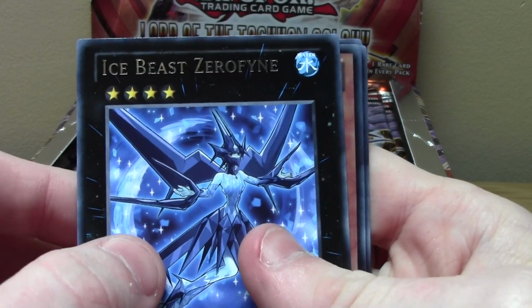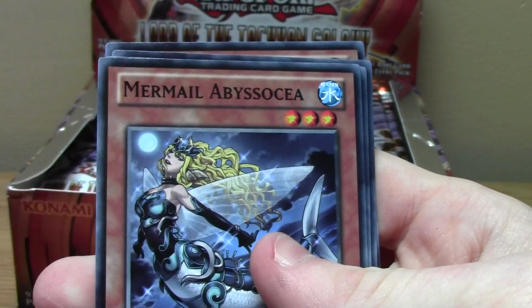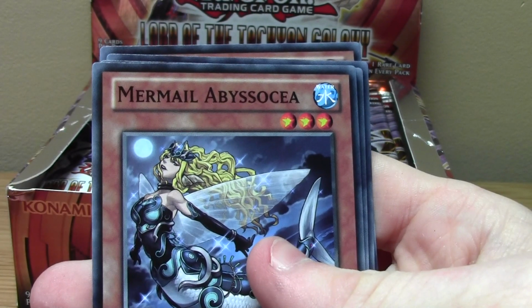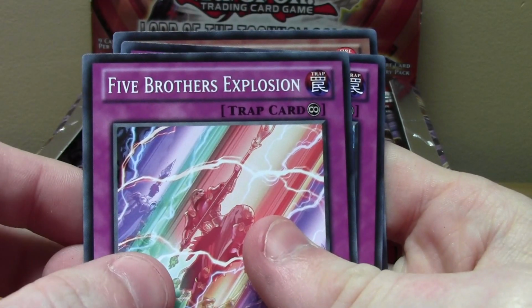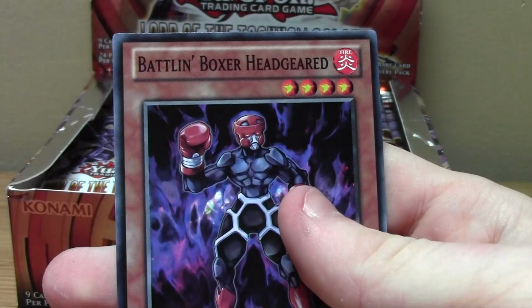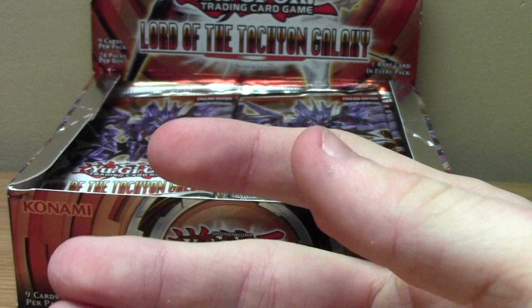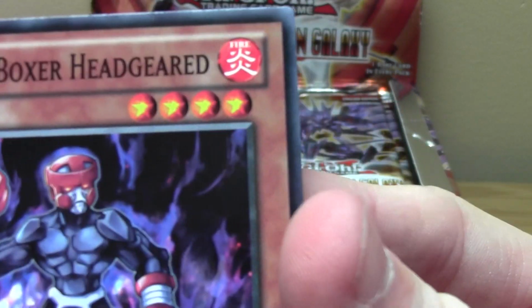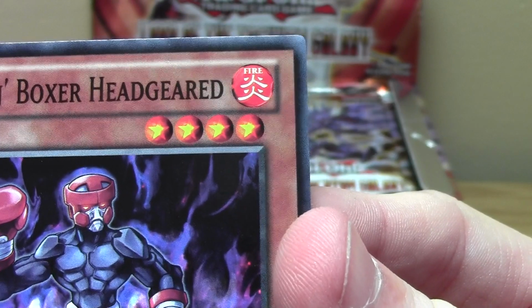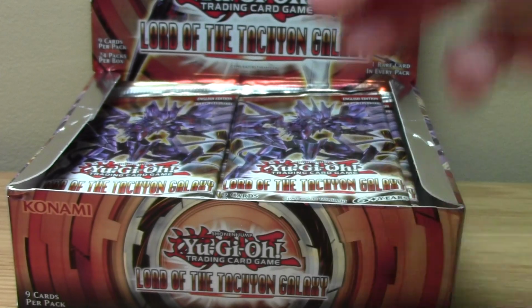Ice Beast Xerophine, which is Rio's XYZ, which is really good in the series. It's something to do with spells and traps, its effect. Mermail Abyss Osea, Five Brothers Explosion, Kaio, and Headgear. Whoa, is that misprinted? Headgeared. I thought it was just called Headgear.